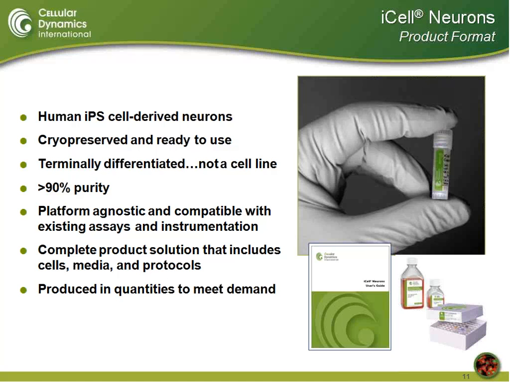They come as a complete product solution that includes the cells, iCell neurons maintenance medium that has been specially formulated to maintain purity over time, as well as the protocols for general cell handling as well as other potential applications. And they are, again, produced in very large quantities to meet the demands of any customer.